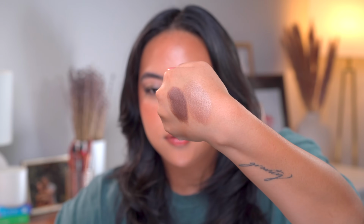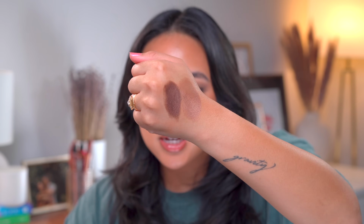And then of course we have Oyster Pearl. I think that this one is a shade that I'm like, how did I not already have this, you know? Oyster Pearl is most definitely going to be more of a true taupe shade whenever you see that more satiny finish, but in the shift, it does have a little bit deeper of a taupe, a little bit warmer of a taupe. So it walks the line of being almost a neutral shade on the eye.